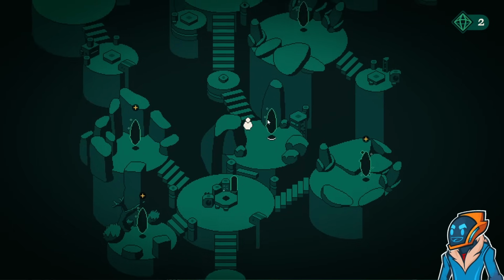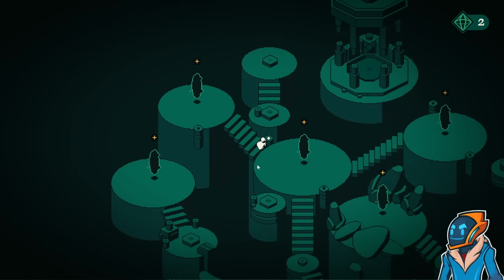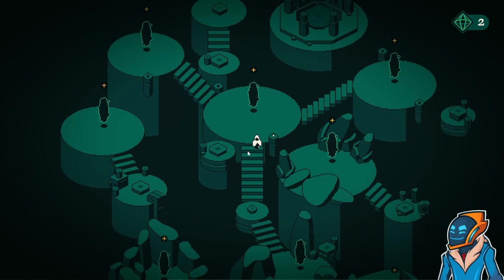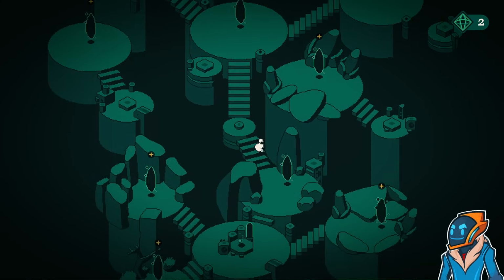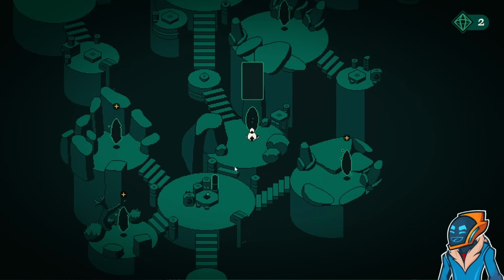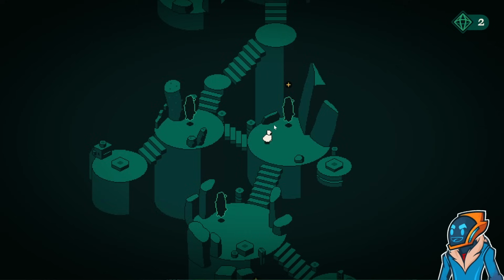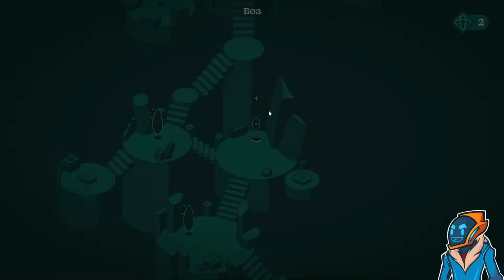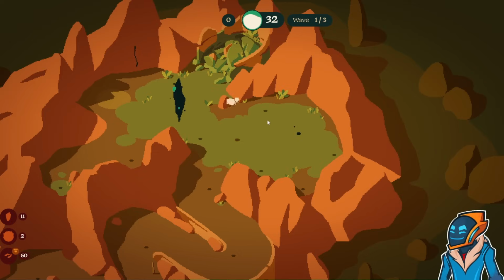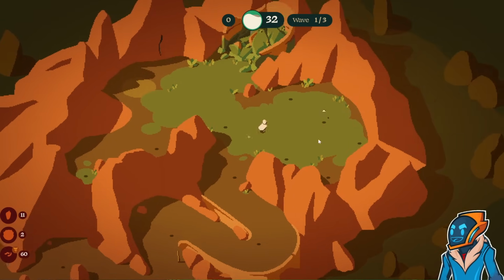So where can I go next? Unlocking Dome Storm. Okay. So we've already done that one. Do we want to do some of the alt scenarios right from the get-go? Sure. Monsters' varying behaviors climb uphill, potentially rough night ahead. Sure. Ah, so this one again.